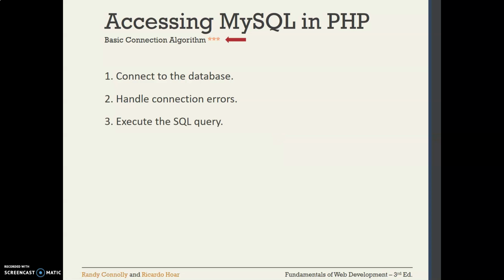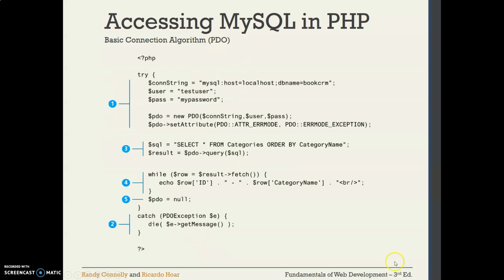We're going to construct and then execute some kind of an SQL query. Initially, these are going to be select queries, but they could be update or insert queries. It's up to you. Then you need to process the results of the query. Quite often, when we're selecting data, this is going to mean generating some markup, generally as well in a loop. So processing the results. And when we're all said and done, we need to free resources and then close our connection. Okay, so remember the 3 asterisks. Remember, you need to learn these 5 steps. So this is basically what it looks like, these 5 steps.